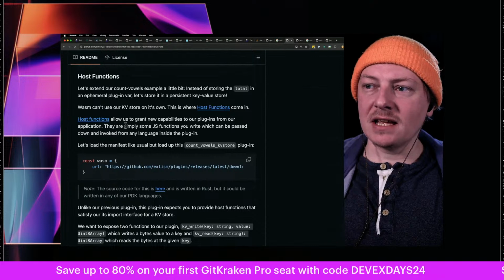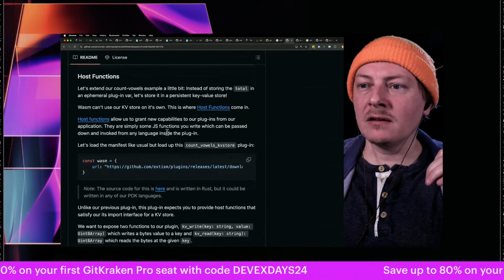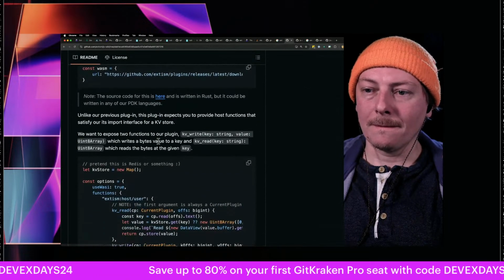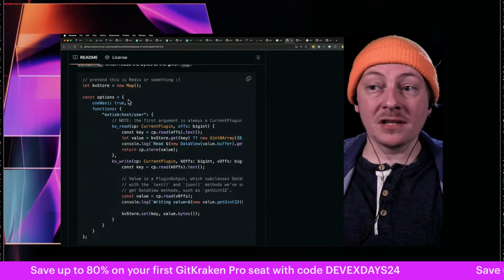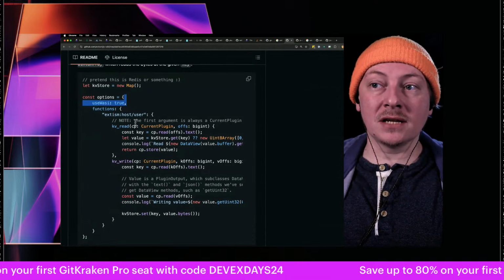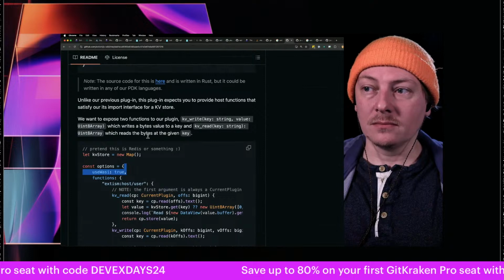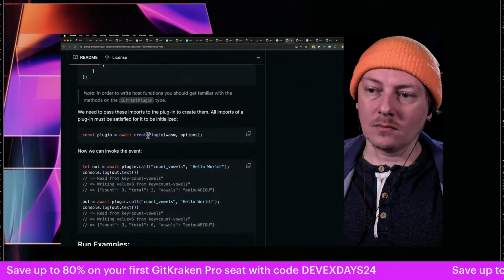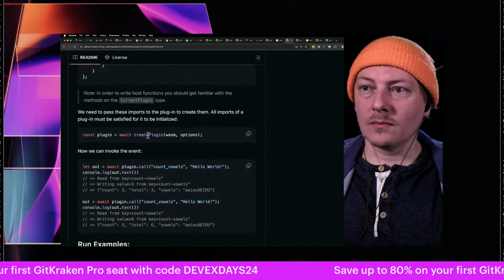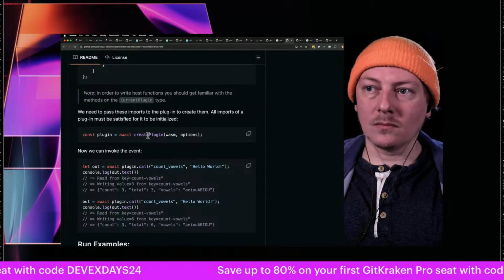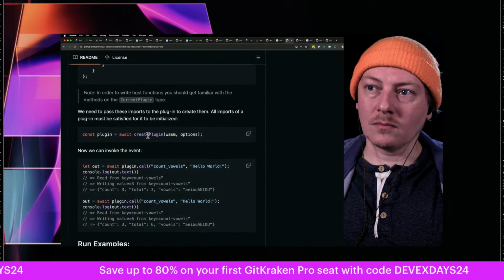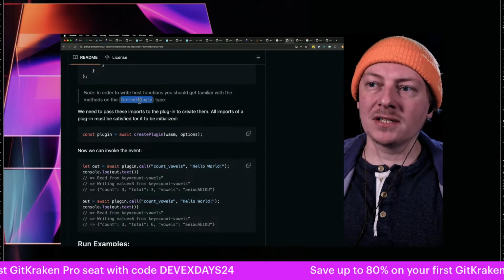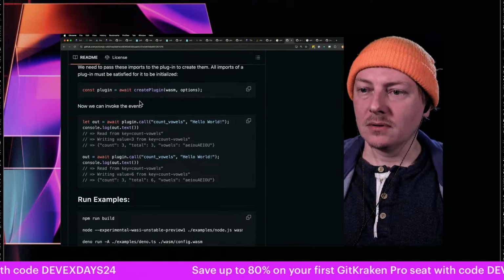There are simply some JS functions which can be passed down and invoked from any language inside the plugin. And we notice that run in worker is not set to true, which means it's false by default. So in order to write host functions, we should become familiar with the methods on the current plugin type. So we can go look at that.